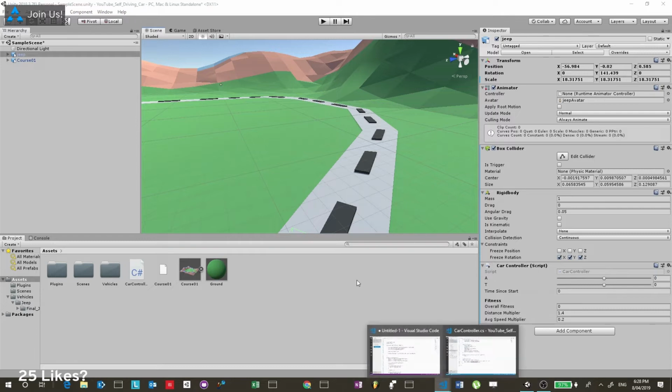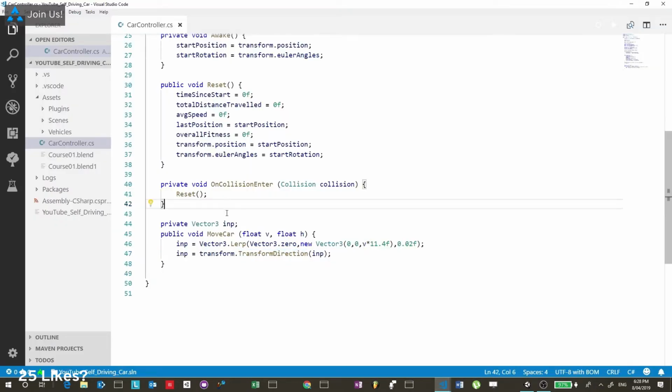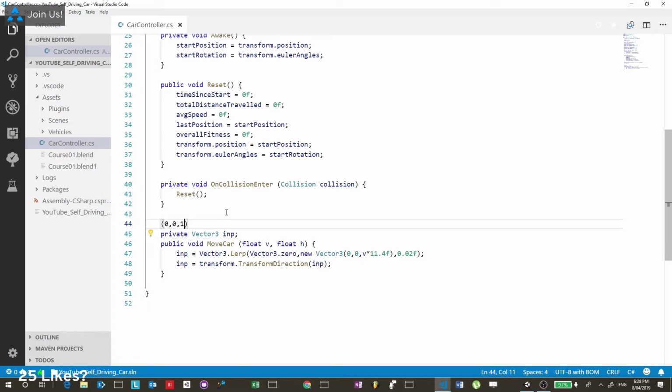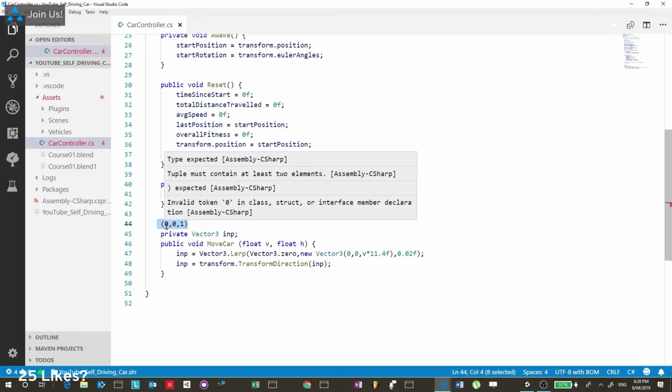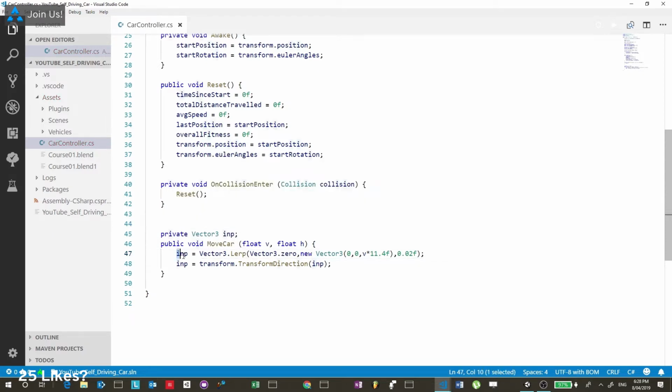If we have the vector 0, 0, 0. So if we have the vector 0, 0, 1, this is going forward in the z direction. This is going directly forward, but this doesn't necessarily mean forward in terms of the car. This is just forward in global space. So if we want to convert this forward to local space in terms of the car, we use this function and transform this vector from 0, 0, 1 to what is forward in terms of the car. I hope I explained that well, but basically what I'm doing is converting the input into what's relative to the car. So this is forward in terms of the car. I hope that was explained decently well. I'm not too sure, but yeah, that's basically what I mean.